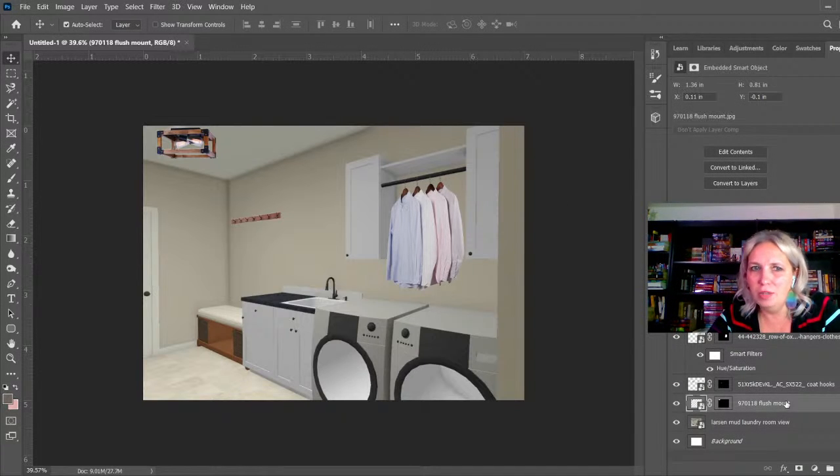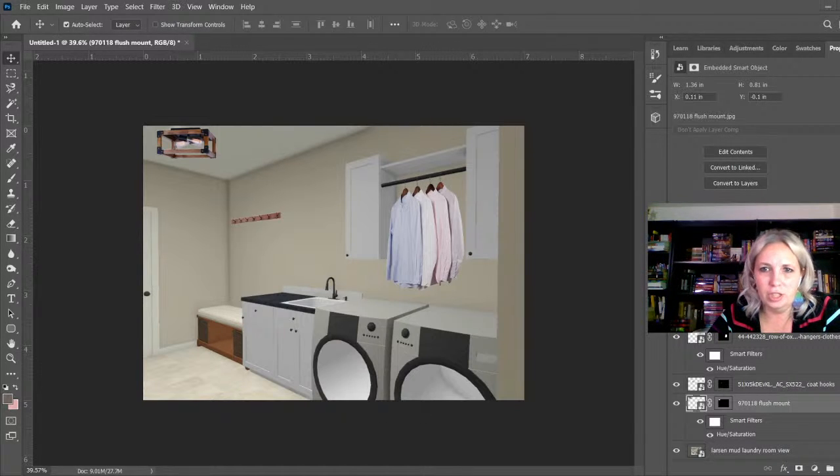And I'm going to actually do the same thing with that light fixture because you'll notice how that light fixture seems really, really bright up there. So again, image, adjustments, hue, and saturation. Just going to drop my lightness just a little bit. Not a ton, but now you see how that wood tone matches those hangers really nicely. Okay, we've got that.